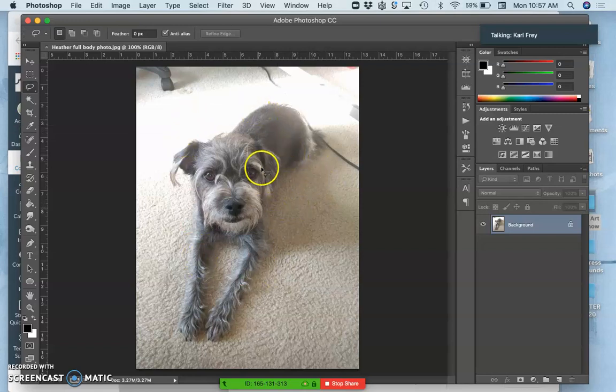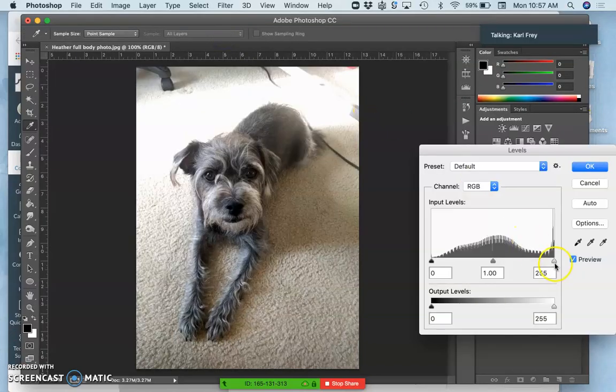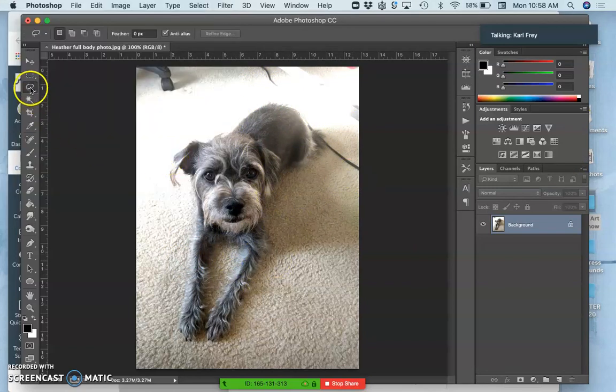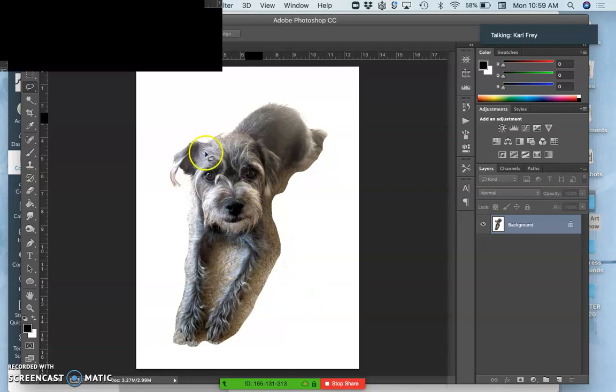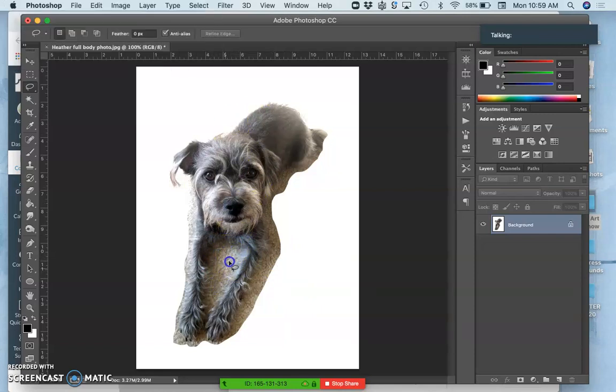And so with my photo reference, I'm going to make it a little bit easier for myself in Photoshop using some of my compositing skills. And I'm just going to use adjustments and auto tone it. Maybe bring out the highlights a little bit with levels. Just really looking at my dog. This is Heather, you know, just as an object on a white background, right? I might even take the rough area around her, so I really get a sense of the shape. There's her tail there, and delete it. Fill it with white, just as a reference. So I'm really kind of just focused on her shapes and the edges.